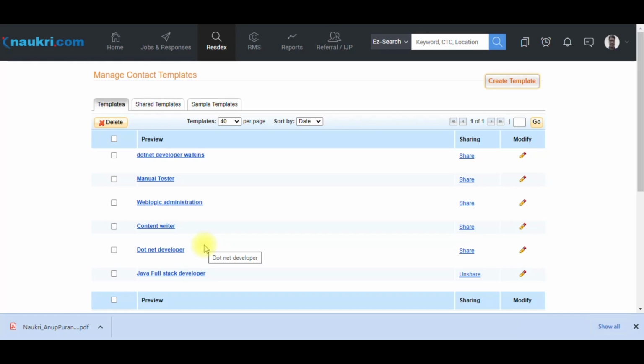Creating a template is nothing but sending, as we recruiters regularly send a job description to n number of candidates.